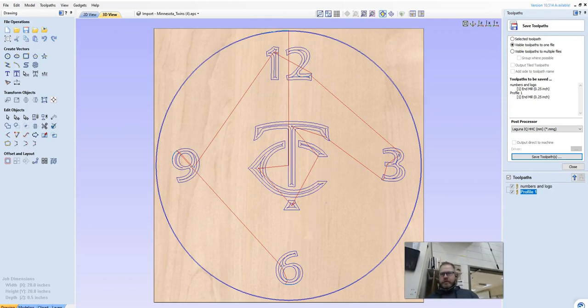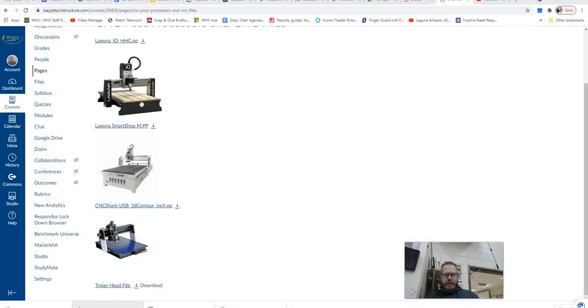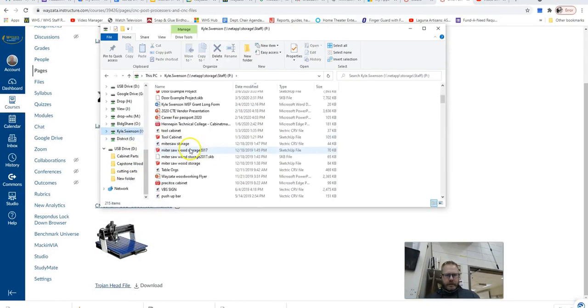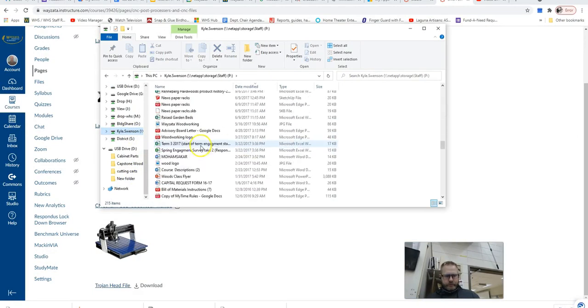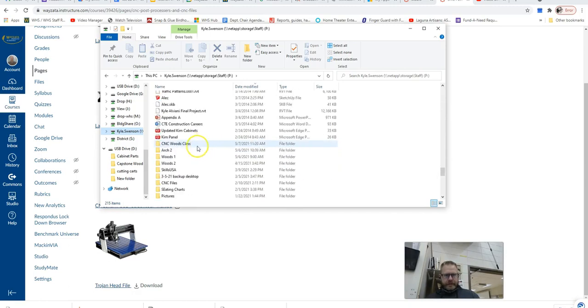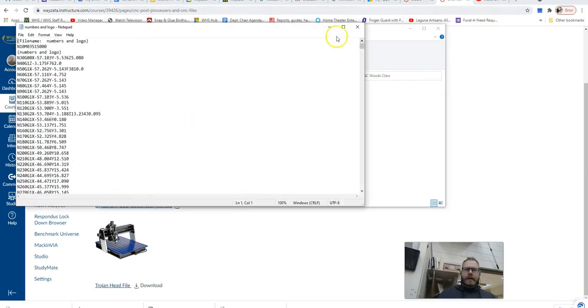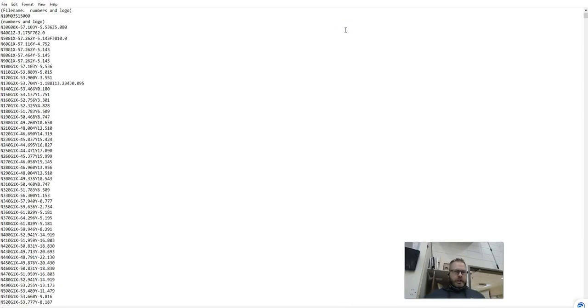And what I want you to do is a double check here. So I'm going to go open up that file. I'm going to go to CNC. I've got so many files in here. I'm going to find CNC Woods class, and then numbers and logos. So I'm going to open it up. Now we have right here G-code.